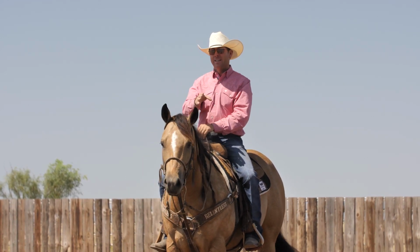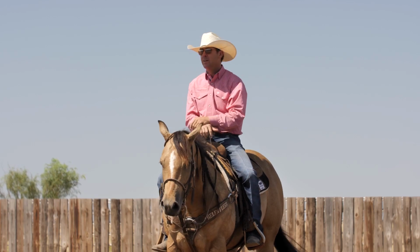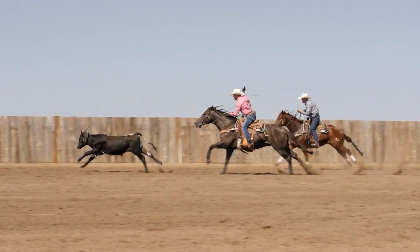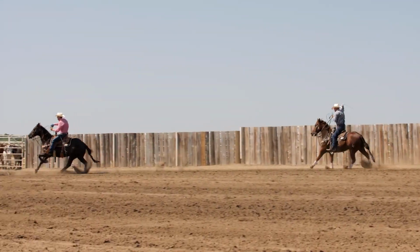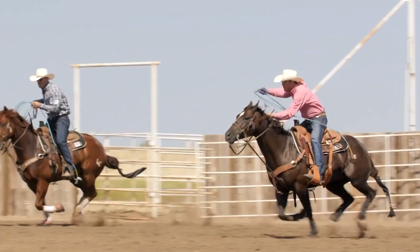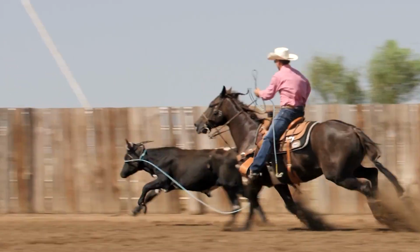He's gonna learn that the shortest way to that cow is a straight line instead of bowing out, taking his time through there. And as far as down here on this end, on the very last steer I ran, I didn't turn him. That's because a lot of the futurities were in shorter setups, and so the only time he's really been exposed to three-quarters of the way down the arena was full contact.